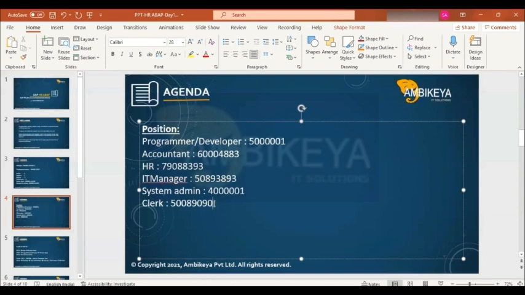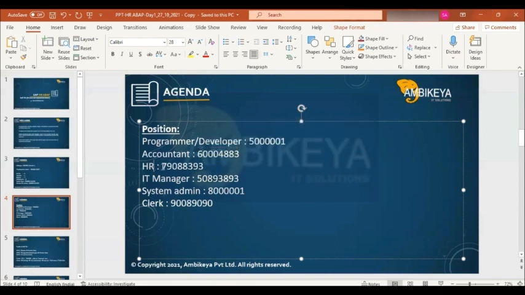See here, observe here. I mentioned for programmer developer, I have taken 5 series. For accountant, I have taken 6 series.